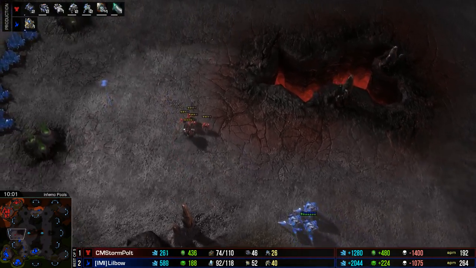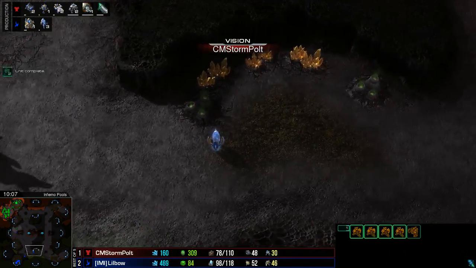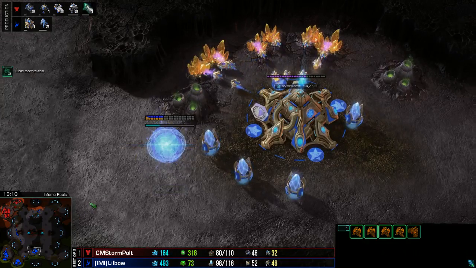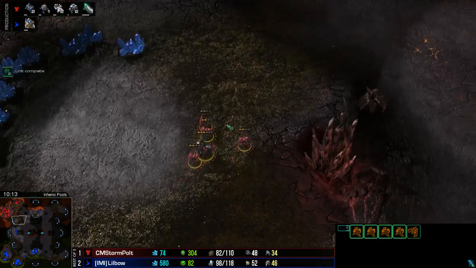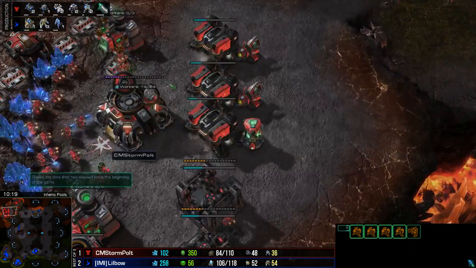Here's the thing. He didn't know that gold was taken. He does now, I think, still, with the pylon. But that pylon also kind of looks like a proxy pylon. Yeah, it doesn't look like a base pylon. This could be a huge misunderstanding out of Polt.